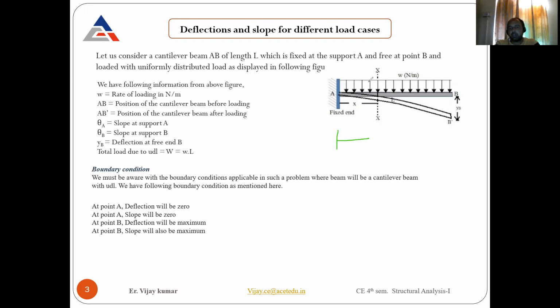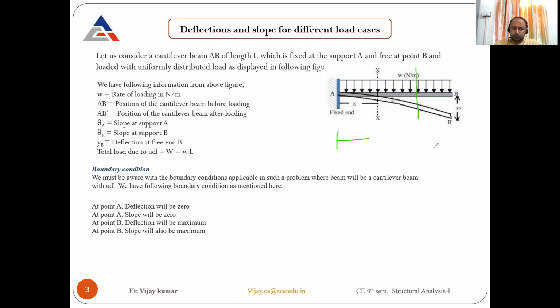Before doing this, you can cut the section from either end. This is your choice, no force from my side. In the previous case, we considered from this end. If you consider from the other end, there will be no change in the slope and deflection at point B, but the boundary condition changes: where you are measuring x from, you need to put x equal to 0 or x equal to L. In that case, the deflection and slope will be 0.